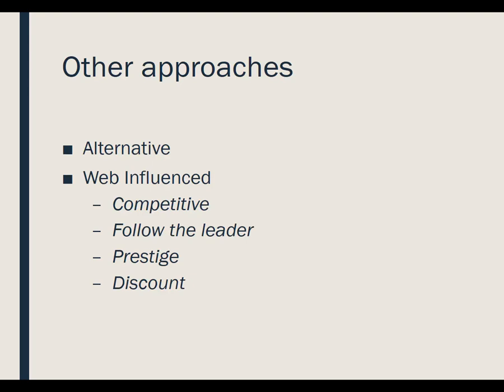What used to happen a lot more is that revenue managers would call around and find out the prices from different hotels, what they're offering for a day, and then they would take that into account for their competition. Now, revenue managers can just look online and they can filter very quickly what people are doing and find out what their competitive set is charging and then base their rates off of that. They could also follow the leader, and what that means is really try and charge whatever the top hotel is charging in the area. The only thing you have to be careful about is that if you're following the leader, you want to make sure that you're offering the same type of value, the same type of offering that they are.